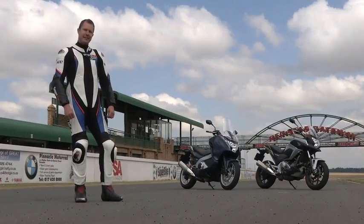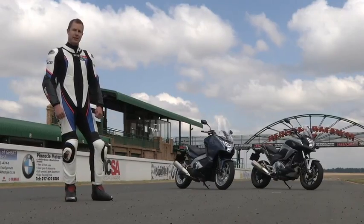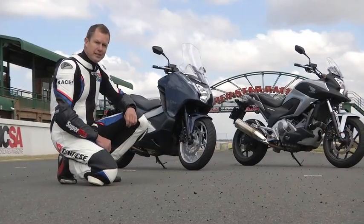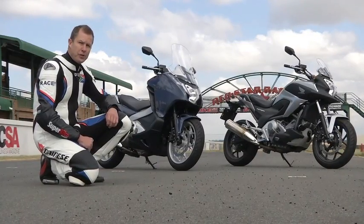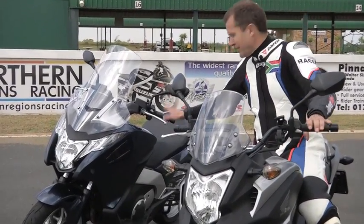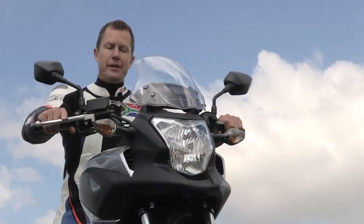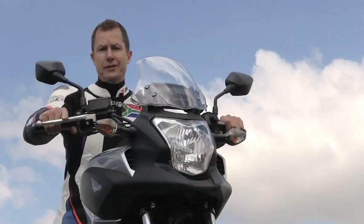It's time for a head-to-head on the bike show — this time with two very different bikes that are, under the skin, very much the same. The key differences: the NC 700 is styled like a motorcycle, the Integra like a maxi scooter. What most closely links these two machines is the DCT — dual clutch transmission — the same system seen on the VFR 1200. Look: no clutch on this bike. That is the rear brake. Enough talking — let's ride.